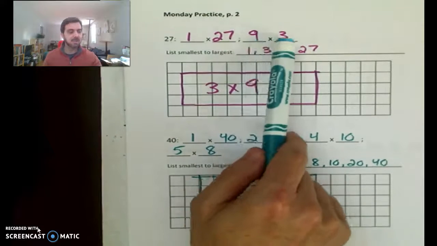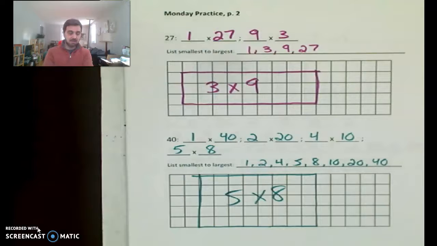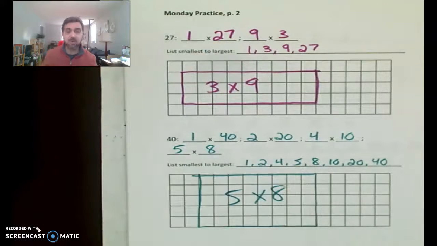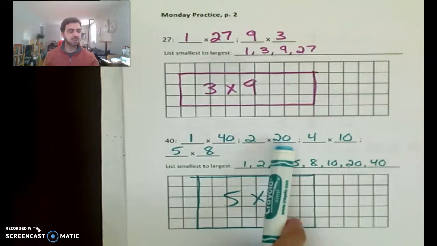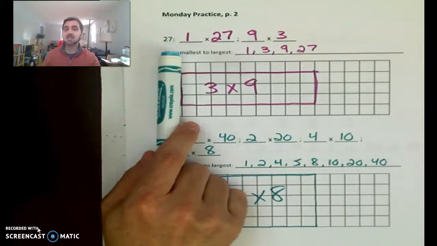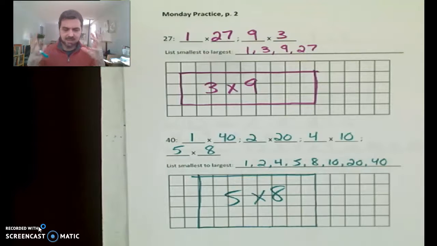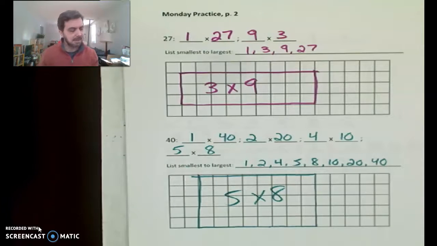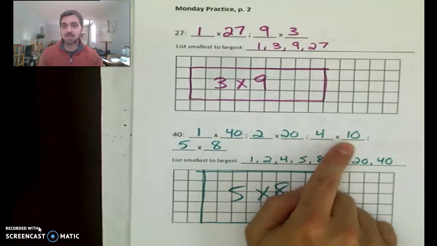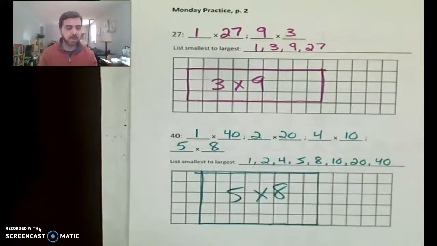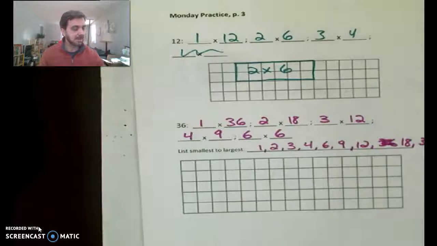Nine times three is a good one to know for 27. Okay. Again, 40 is an even number, right? So two is a factor and half of 40 is 20. 27 is not an even number. It's an odd number because you can't split it in half. I mean, you can, but you'd get a fraction. So it means that you can't split it in half evenly, with no pieces left over, no fractional parts. Of course, we know that four times 10 is 40. Okay. And if you needed to use your square inch tiles, then that's fantastic.